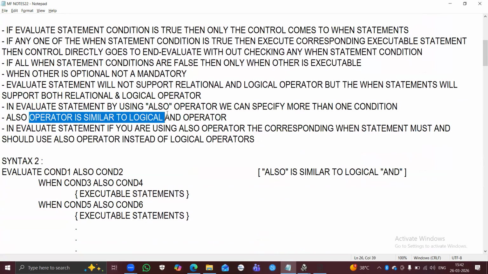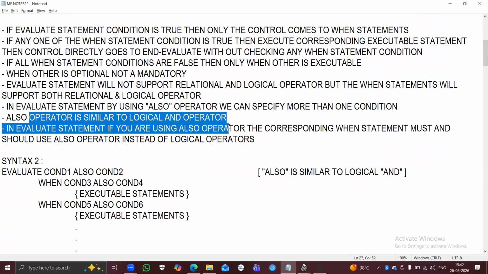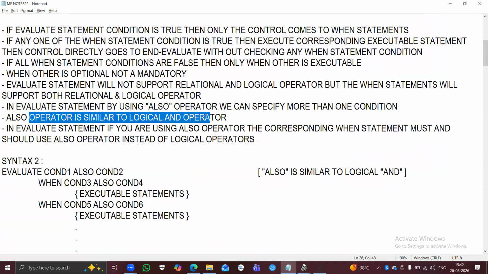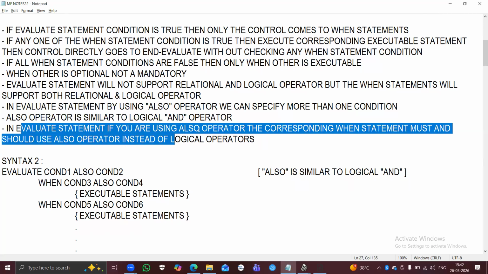The also operator is similar to the logical AND operator. In the evaluate statement, if you are using the also operator, the corresponding when statements must also use the also operator instead of the logical operator.